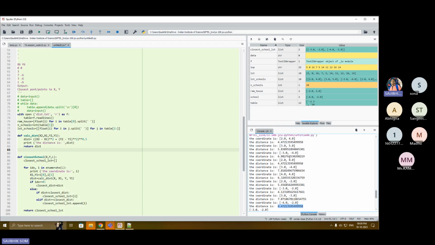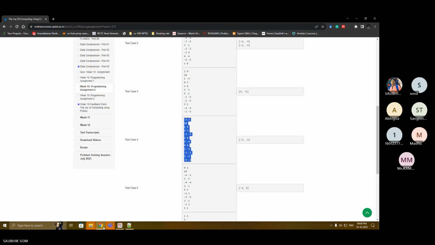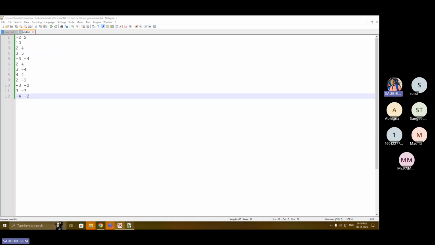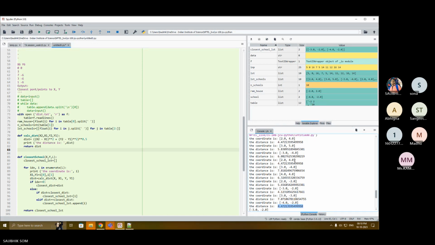Which one is the closest here? Minus 3 minus 2. Okay. This is quite wrong. Number of schools is 10. List of schools, everything is correct only.